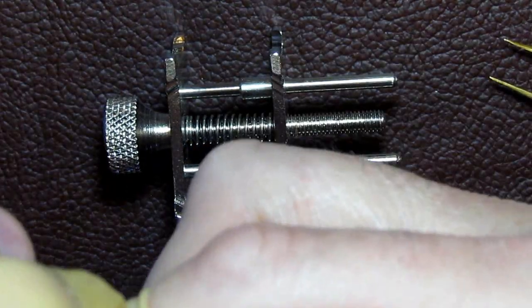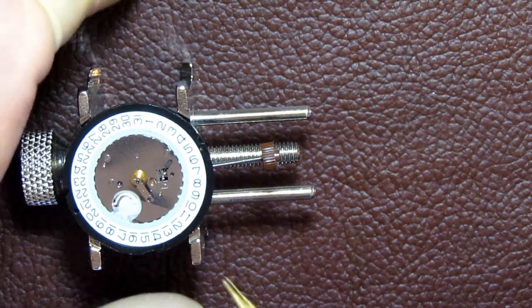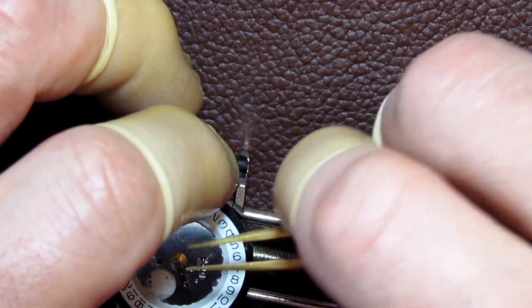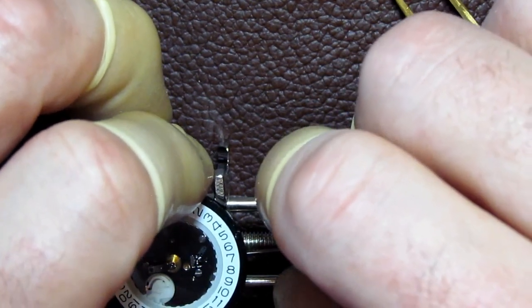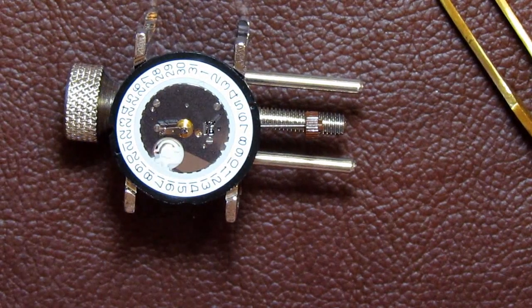Let's see if I don't have a second hand handy. I don't think I'd get it on without a dial anyways. Well, you sit nice that side, but there is the little stop that keeps the hour pinion down. So what I'll do is set that to that screw, put the winding stem in, and then give it about a minute or two. And just make sure that we've got a running watch.